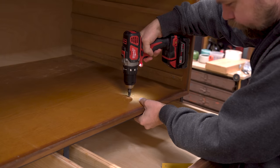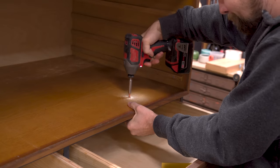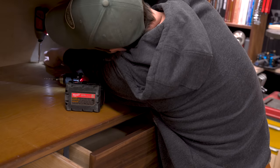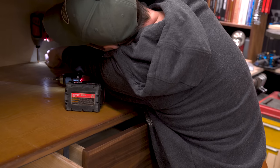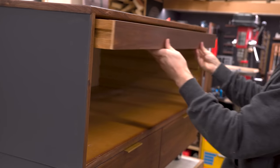So this cabinet is super heavy, and I wanted to make sure that I can disassemble it so when I move it into the other room, it's easy to do on my own. I decided to just screw in the top to the bottom, and I'll remove those screws when I go to install it.